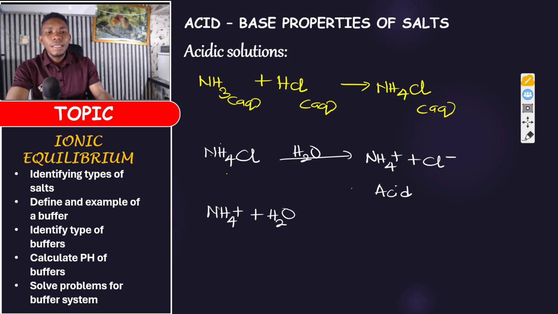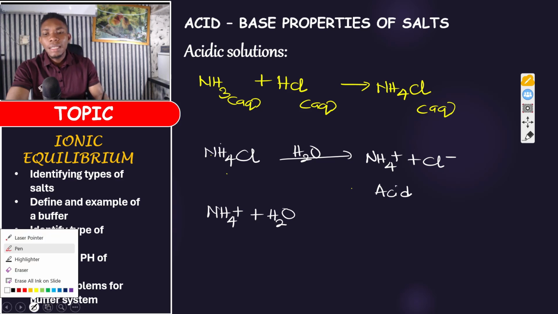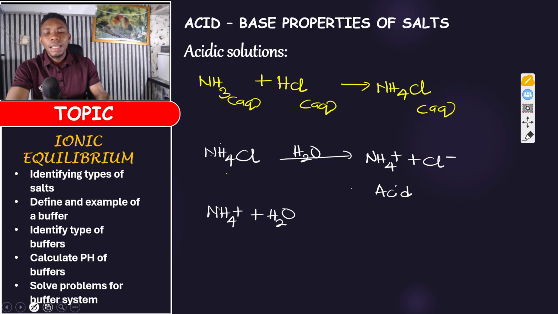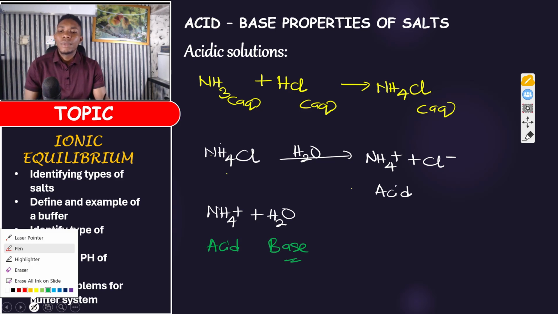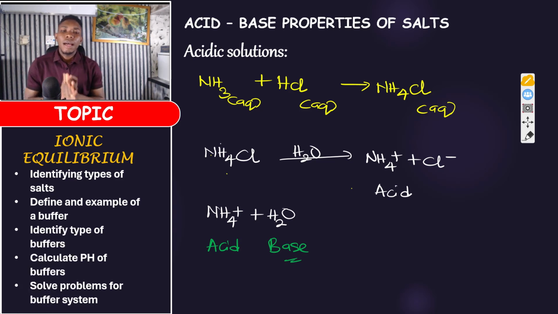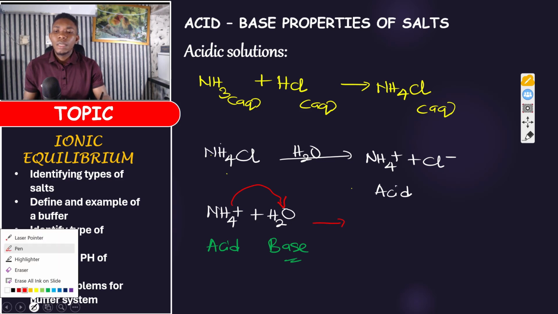So this ammonium ion will act as an acid in the presence of water. We said water can act as an acid and also as a base. So this one here is the acid. Why in this case is this one here a base? And you know what an acid is, my dear student. What do you say acids are? Acids are proton donors. So this is going to donate a proton to this. Now when this donates a proton, you are going to form this compound.